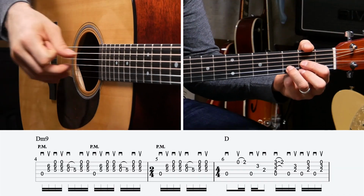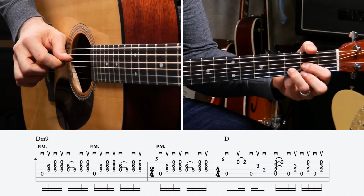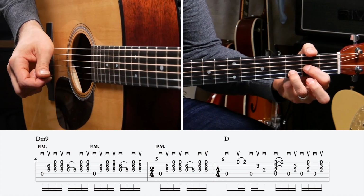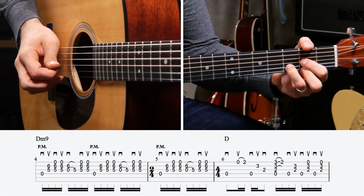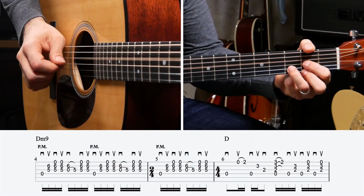And then we move back to just a D major chord. When you get to this D chord, it's very similar to the D chord in the first phrase of the intro, but it does change a little bit. It's this right here. Downstroke on D, upstroke on the open E, then hammer on to the 2nd fret, then downstroke again on the D, upstroke on the B string, downstroke on the G string.